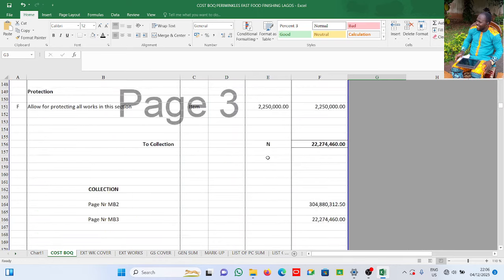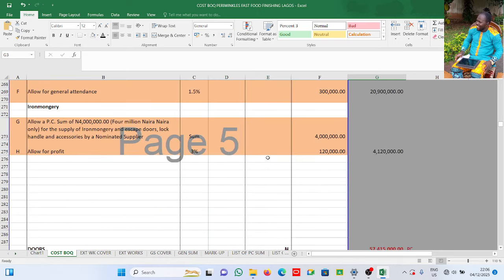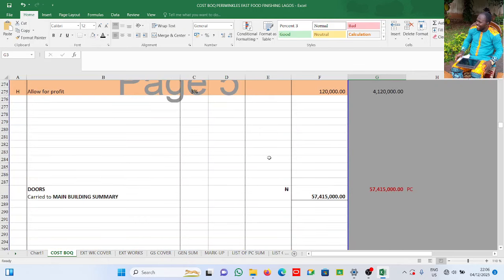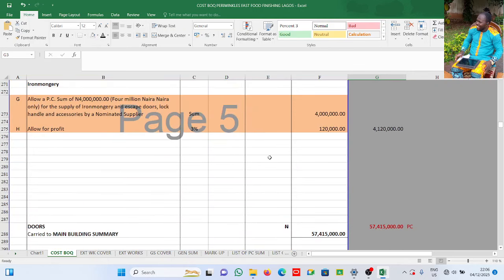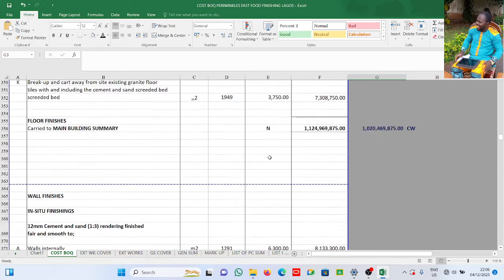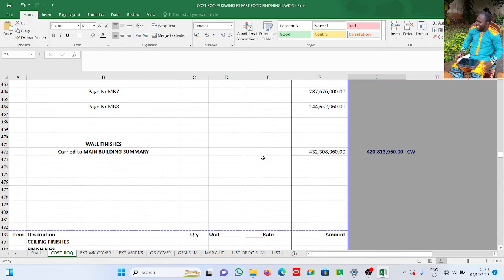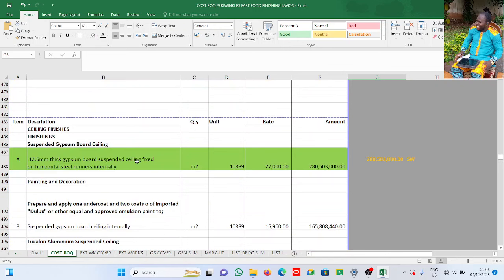Let me show us a specialist work quickly. I hope I get one quickly. All these, you see, I highlighted them in a mix of pink and orange to get that particular color. I hope I have a specialist work here. Okay, yes. Ceiling finishes. Ceiling is a specialist work, right?